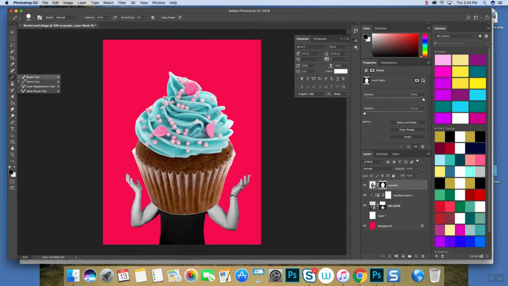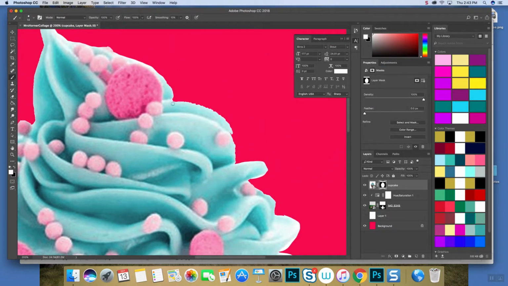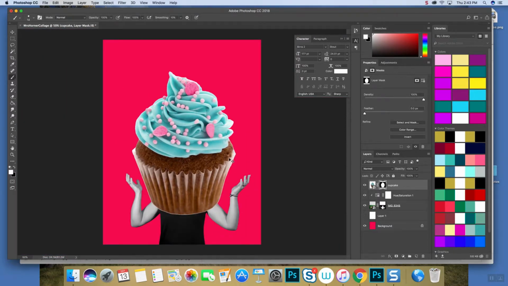Somehow it got hidden under my pencil tool, so I'll choose my paintbrush tool. Again, white to reveal, black to conceal. So I need to go over, I'll keep it just perfectly white. I'll zoom back in, kind of pan over. I'm going to go over some of these areas, kind of smooth them out as best I can. Okay, so I'll go ahead and do that on my own time. You don't have to watch me do that.